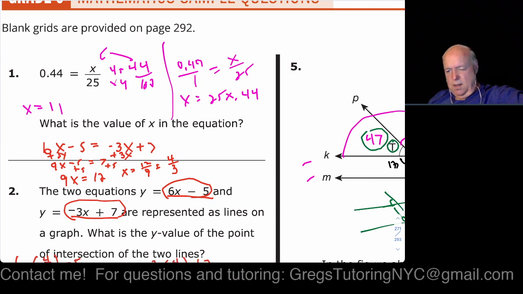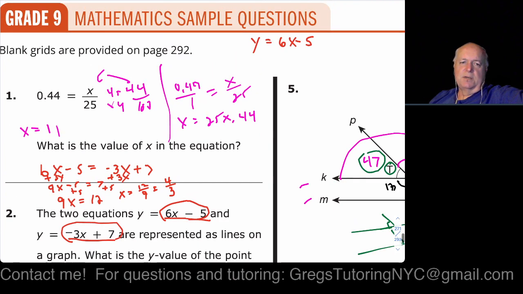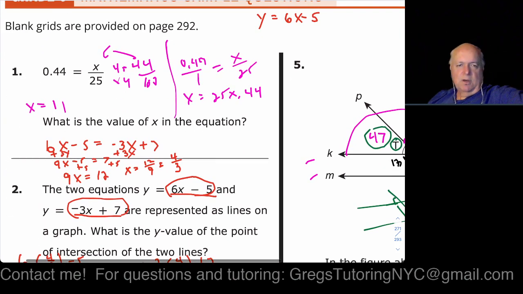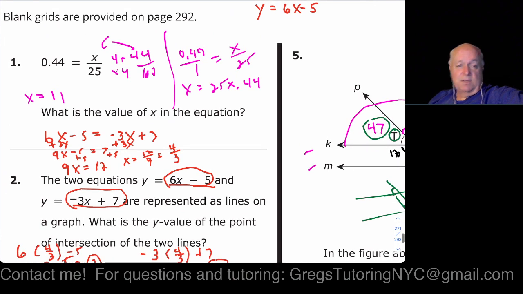So we have y is equal to 6x minus 5. And by the way, I think they compacted this here just because it was an extra section, the grade 9 section. I think if it was in the Form A and Form B proper, they would give a little more space here. I'm not sure why they don't do that this year, because they do waste space in the formatting and so on. Anyway, I'm going to write the second equation right underneath it.